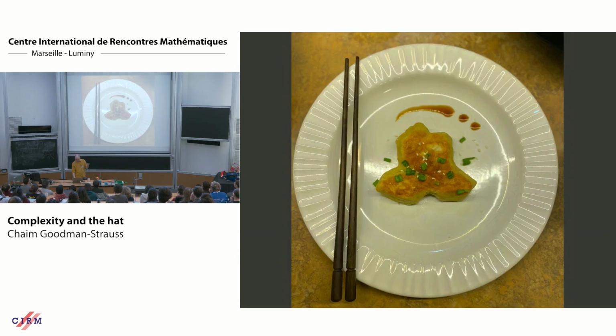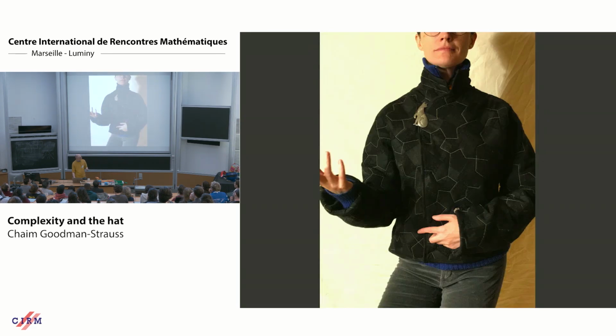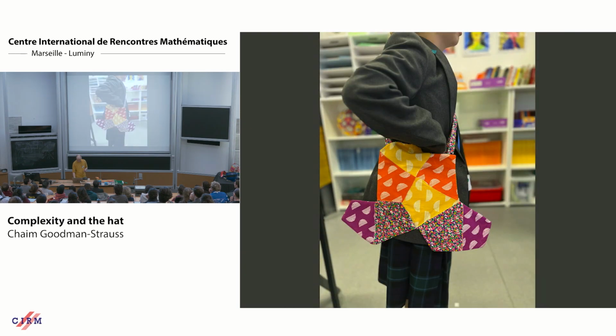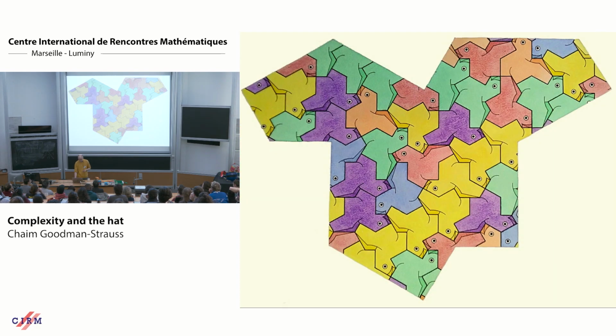Okay, so including this beautiful dumpling and a tremendous number of quilts, beautiful, all sorts of clothing, a beautiful jacket, isn't it? And then lovely, what's weird, a knitted sweater. And then this is by a child, but I really like that she paid attention to the fact that the orientations of the kites matter, which they do. And then this is hand painted. And this is hand painted, but it's still impressive, but not the same.